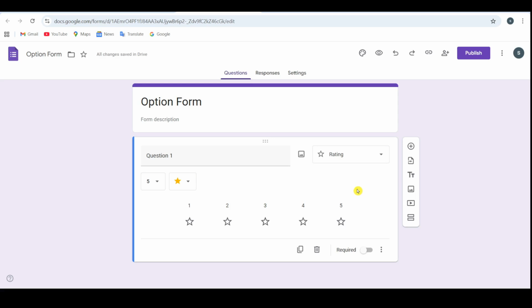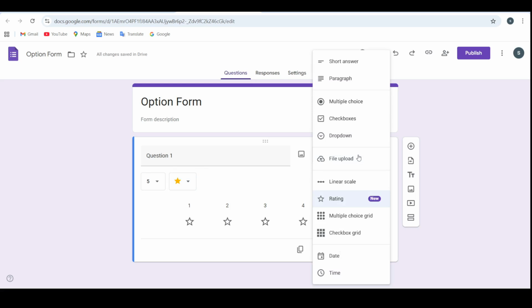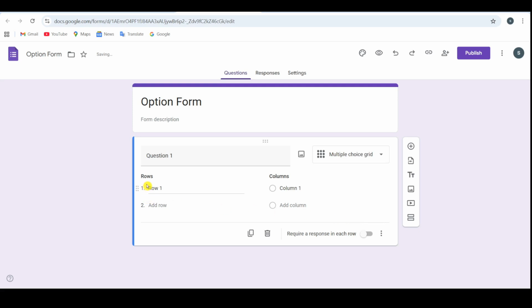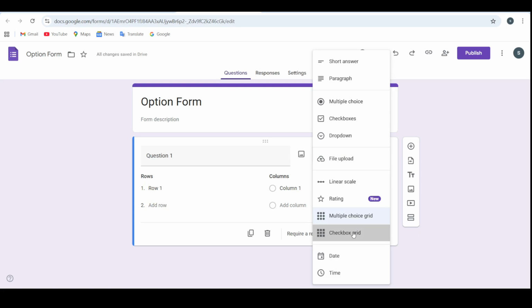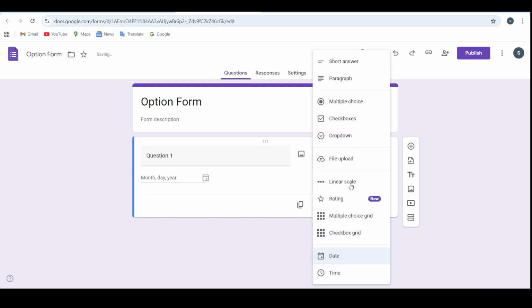Many times in the feedback forms, I need to give the ratings. So I can give in the form of star or heart or thumbs up. Next option is a multiple choice grid. So I can give multiple choice grid also. Checkbox grid, date, and time.